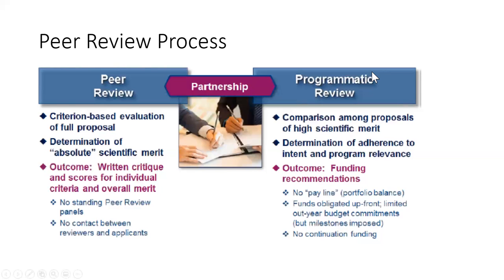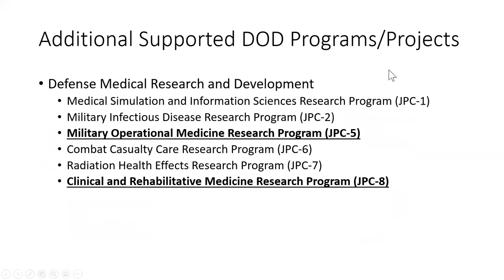Next slide. Some additional DoD programs that provide research support. These are the Defense Medical Research and Development area. JPC stands for Joint Program Committee, and these are some of the areas that they have. The ones that are probably most of interest to us are the Military Operational Medicine Research Program, JPC-5, or the Clinical and Rehabilitative Medicine Research Program.